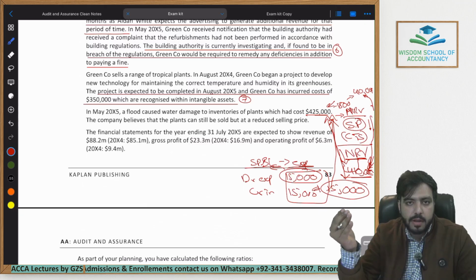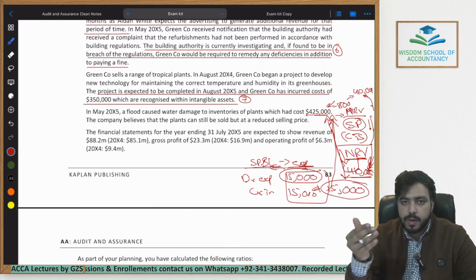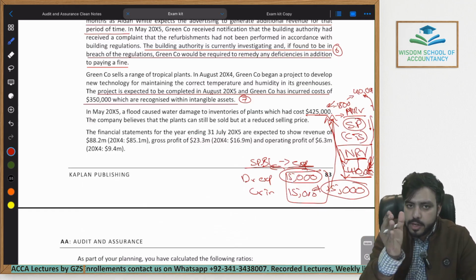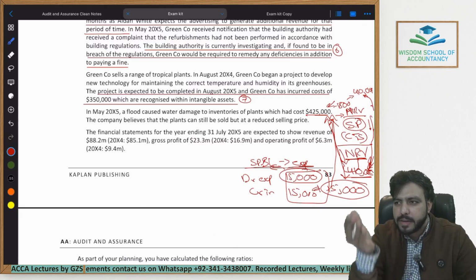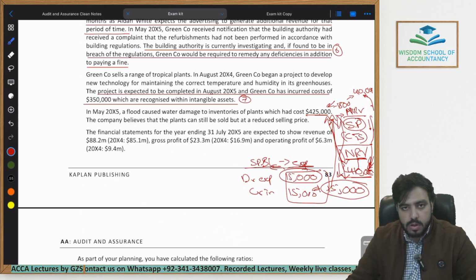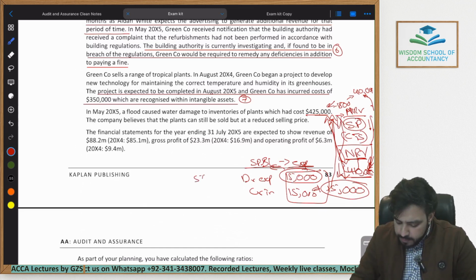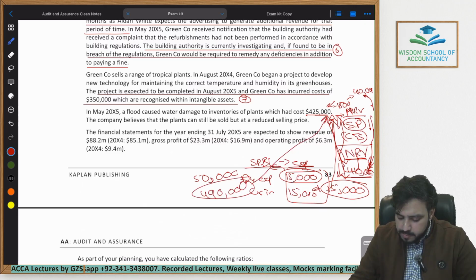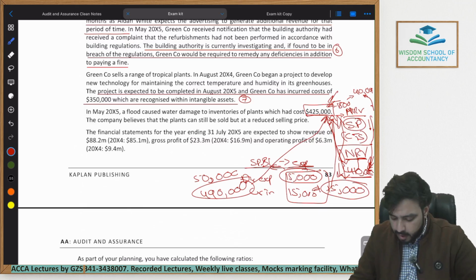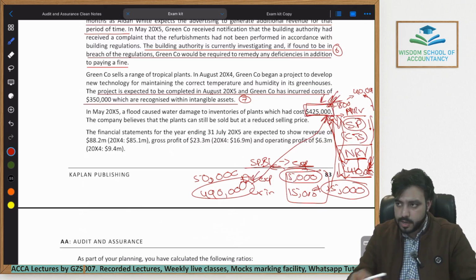That can still happen. Let's say you were selling something for $10 in the market, now it is being sold for 9.5. A $0.5 reduction in selling price might not create a big difference, which means that NRV might still be above the cost. The things before were being sold for $500,000. Now they are being sold at $490,000. Still, NRV is above the cost. So this means that the inventory should be recorded at cost because it is the lower of NRV and cost. Between NRV and cost, still the cost is lower. So management has recorded correctly.